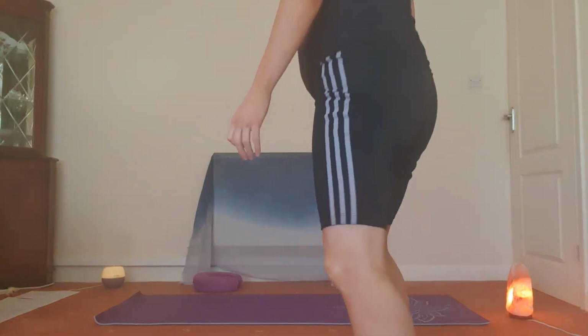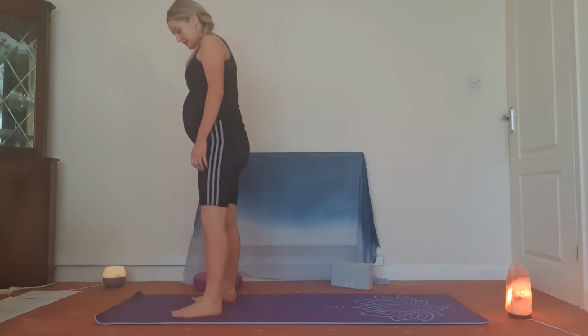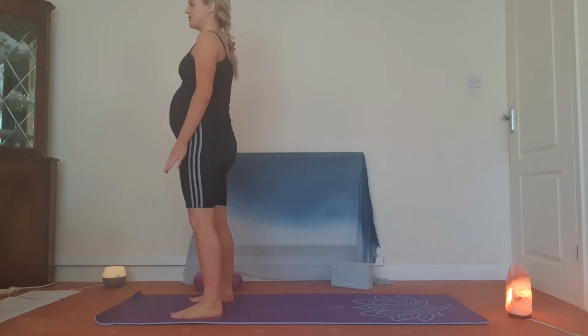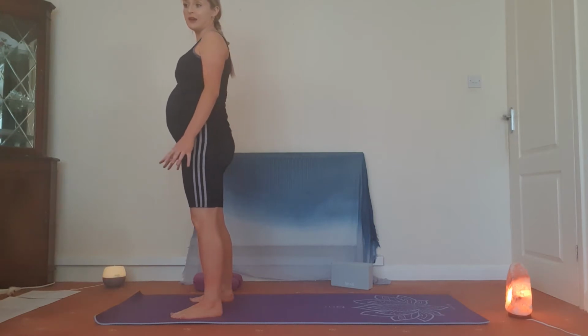So again, it's just a nice little start to the practice, just to start off with the grounding. So I'm going to start off with our asanas now. Just bring yourself to the top of your mat. And again, this is a little technique that I use before I do sun salutations. So it's very grounding. And again, fantastic for balancing any Vata energy.